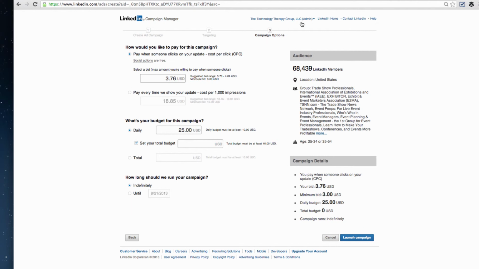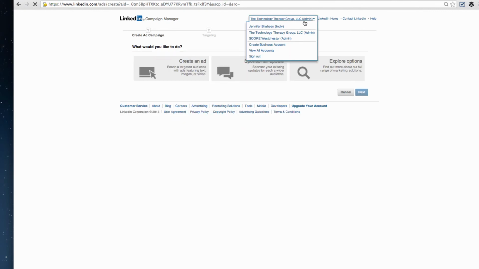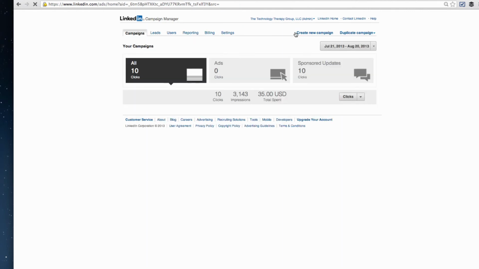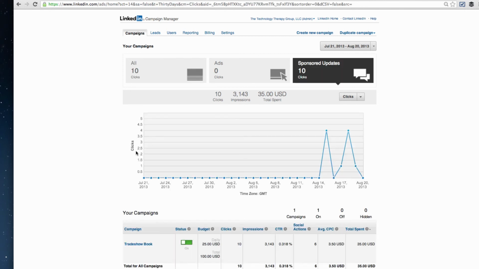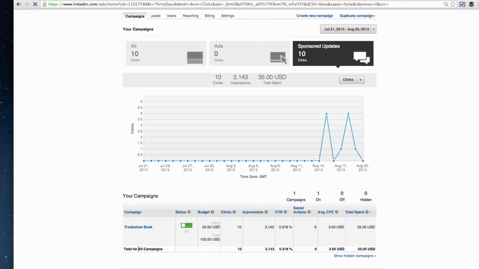At that point, you will then see your campaign just as I saw mine in my admin area, and you'll be able to monitor it just like I have, get into the information and review anything that has to do with that particular sponsored update. So if you want to go back and look at the ad that's running, just click on your sponsor update, hit the campaign here, and you'll be able to see the details.